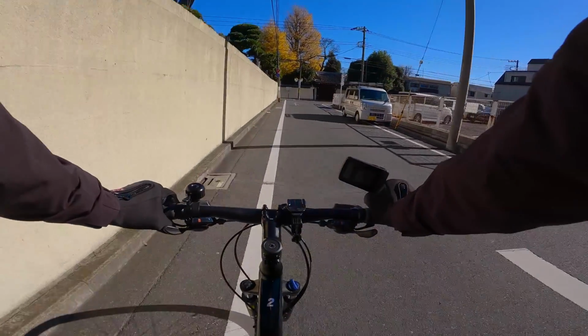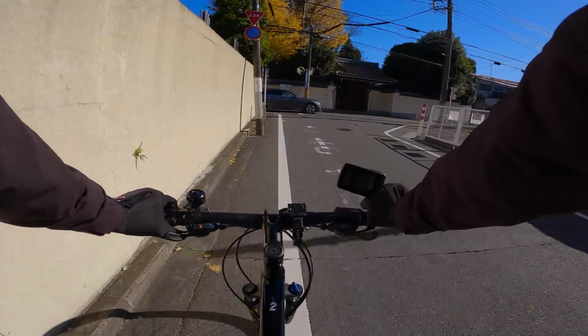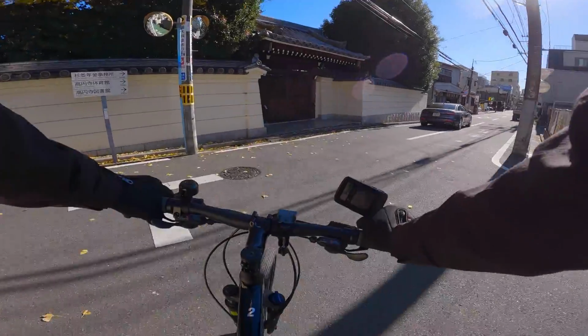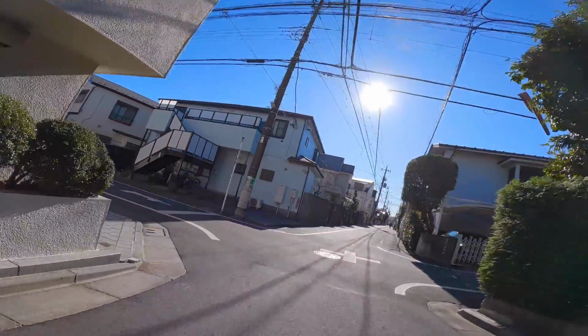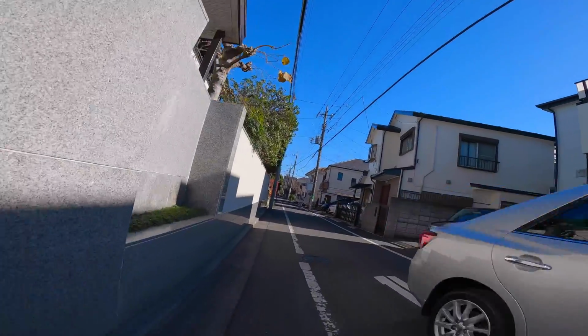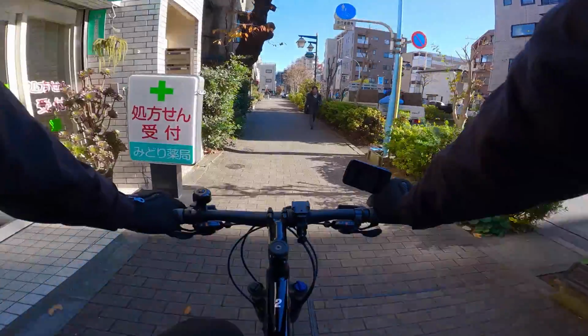One thing I noticed a lot in Japan is the 90-degree turns. Small intersections are neatly divided by walls at 90 degrees, so you can't see anything even if someone is coming. In the US, which is a car-centric society, there's something called sight distance that determines the distance that you should be able to see from a turning point. So intersections where you can't see anything aren't really that common, except for old roads in the United States.